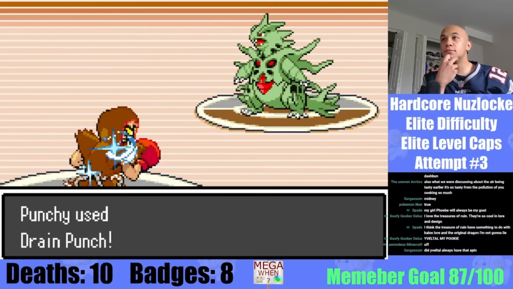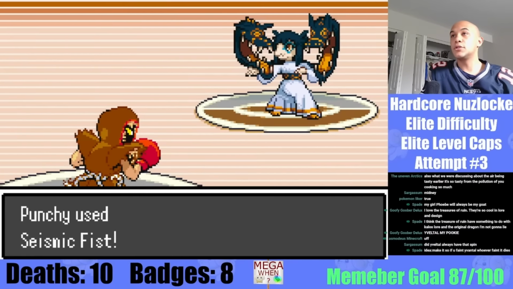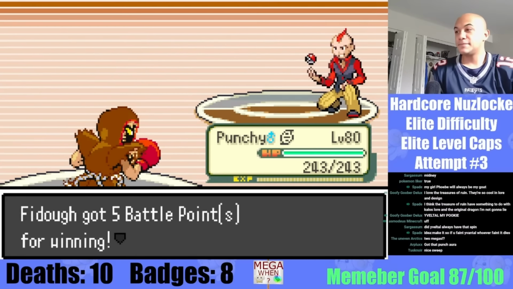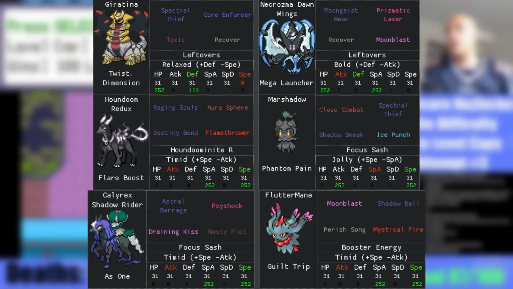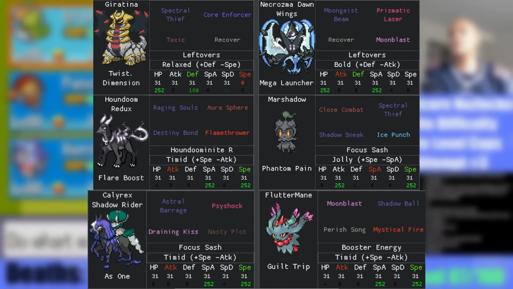His Mega Tyranitar has all of its health drained. Mega Redux Mawile instantly goes down to a Seismic Fist, and lastly, Darkrai meets a true nightmare and goes down. Clean sweep, damageless. Phoebe won't be as straightforward. Her team consists of some deadly sweepers, 3 Pokemon with Shadow Shield including Speed Boost Focus Sashed Calyrex.